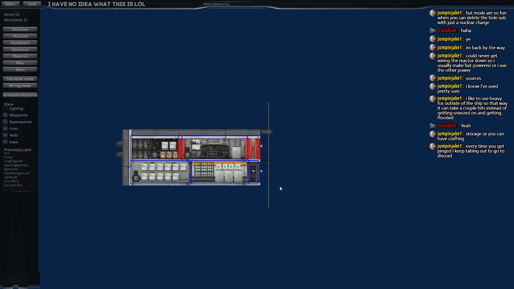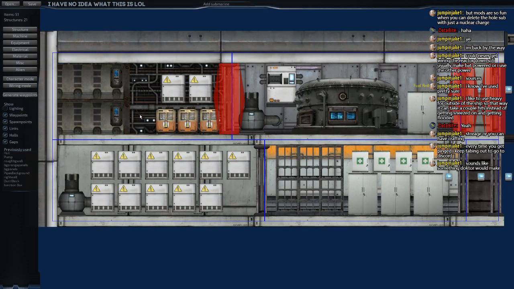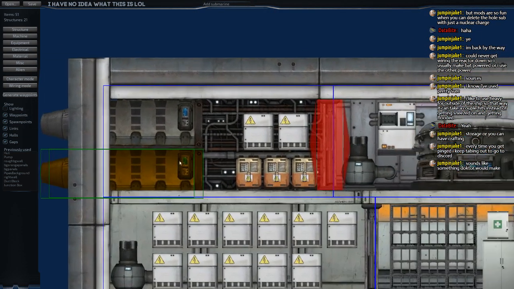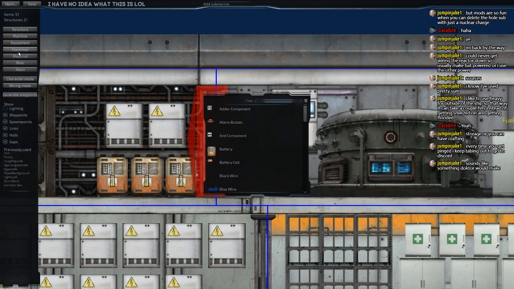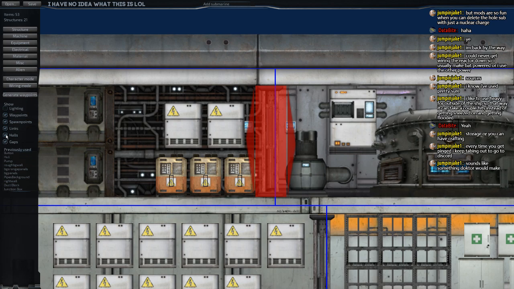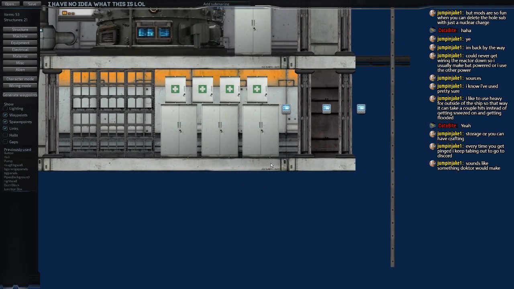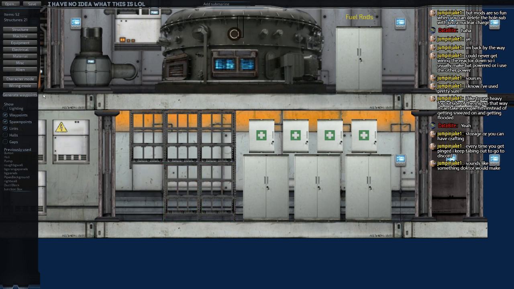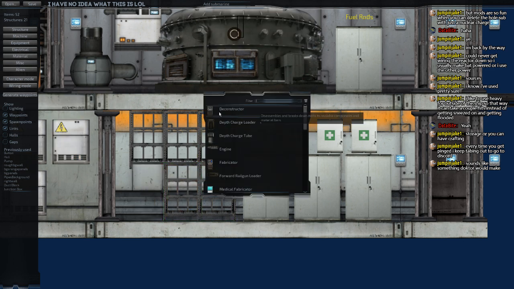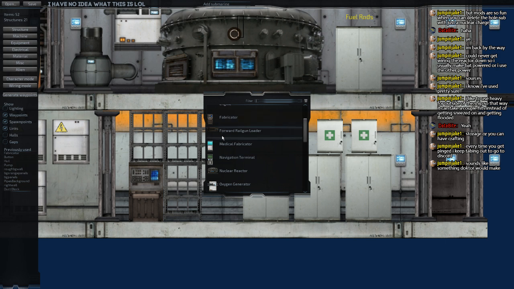That's up there. Actually, I don't see why I need that in the engine room and in here, I'll just have them there. I'm gonna do a fabricator there, and then a deconstructor there.